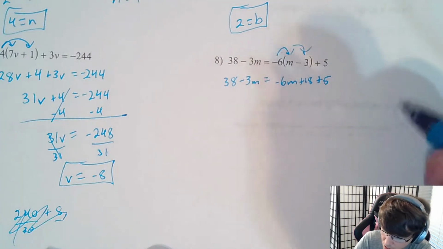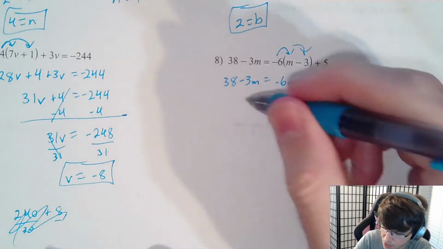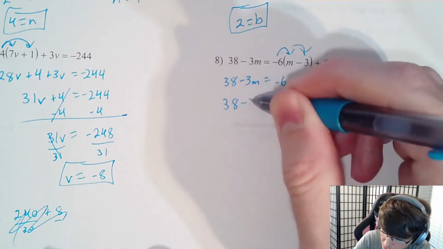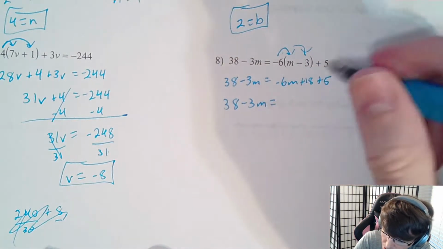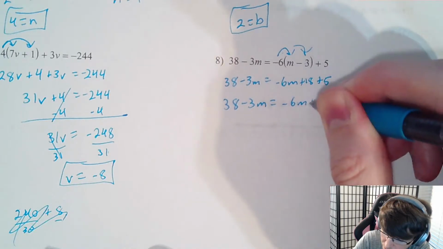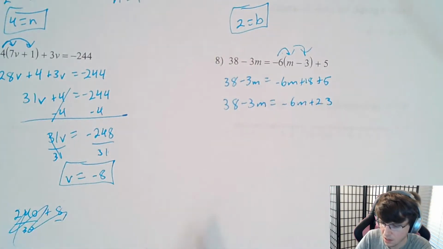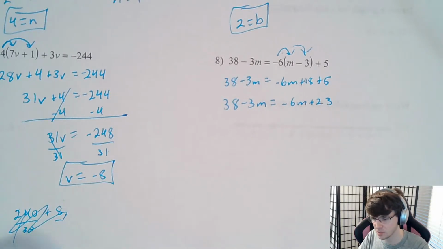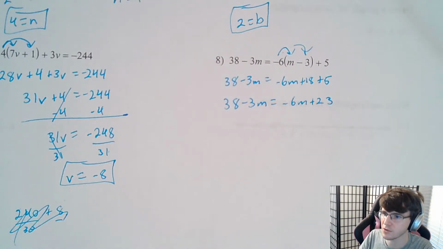Continuing on here, we're going to go ahead and add those like terms. A lot of these questions have a lot of copying. So if you want to show less work, then you don't have to copy as much. But I am going to continue showing maximum work just so everyone can see every little individual step.